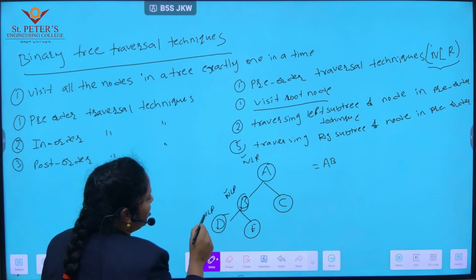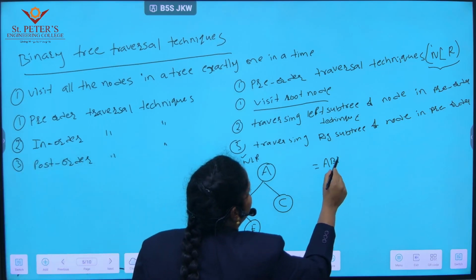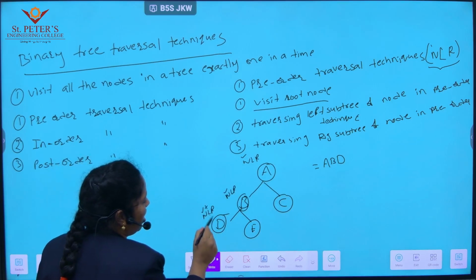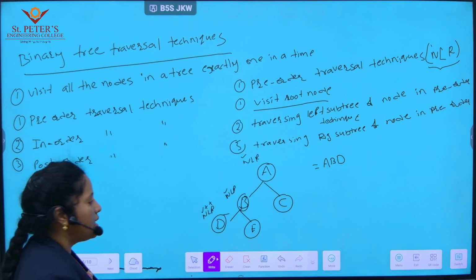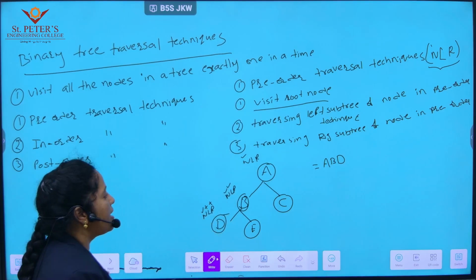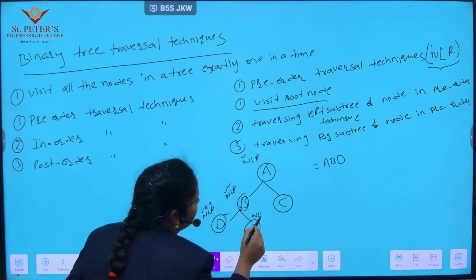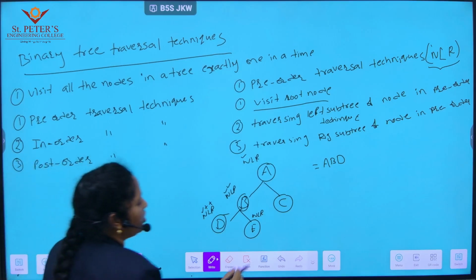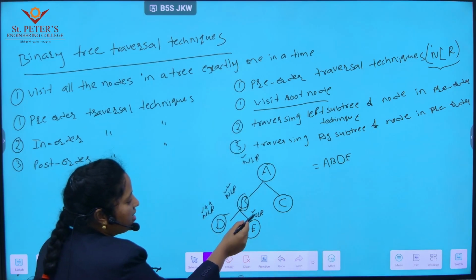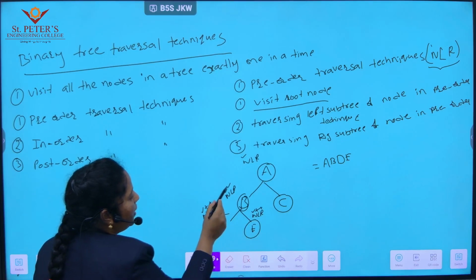Okay, and node is there, first is what? N. N is D. So next, is any L there here? No. R is there? No. So this complete L part of this B is completed. Okay, next R. Is R there for B? Yes, R is there. Next come to the R part, and node is there? Yes, node is there. E. And L is there? No, L not there. And R also not there. So this complete right part of this B is also completed.